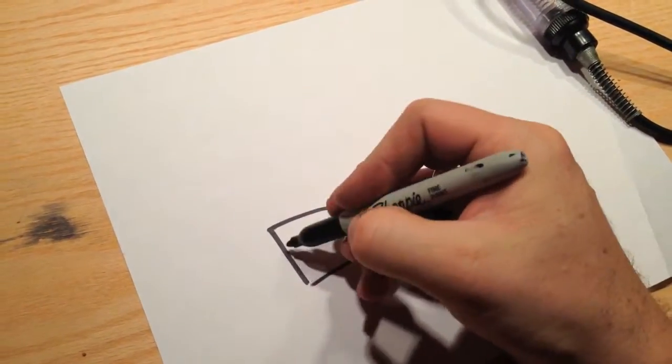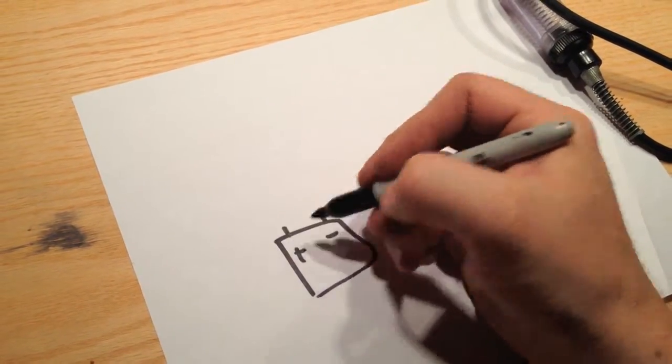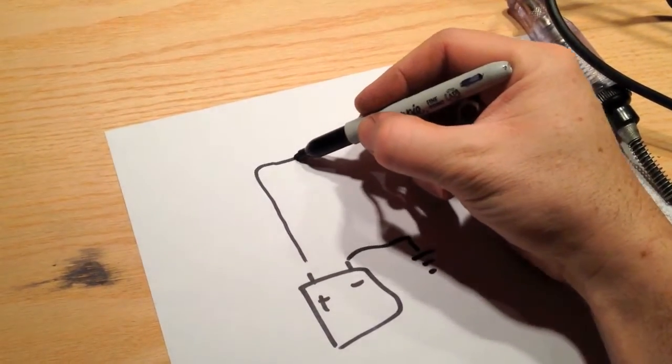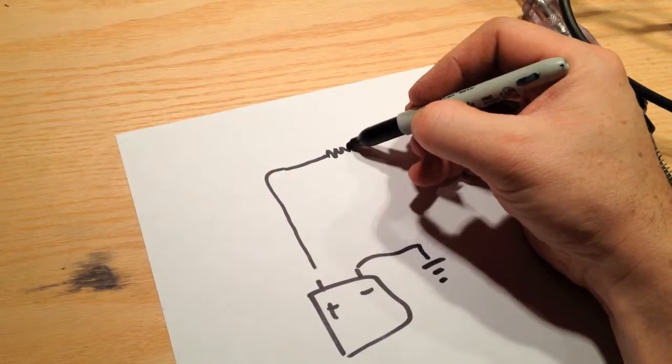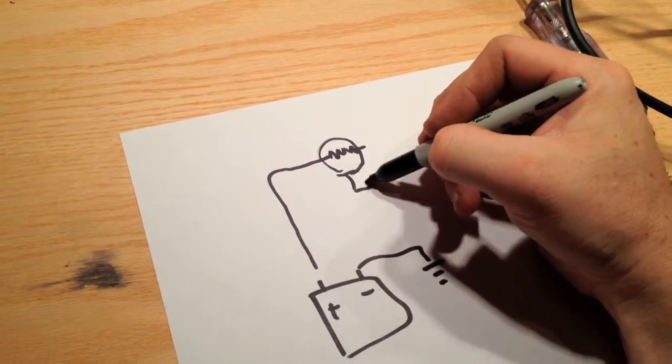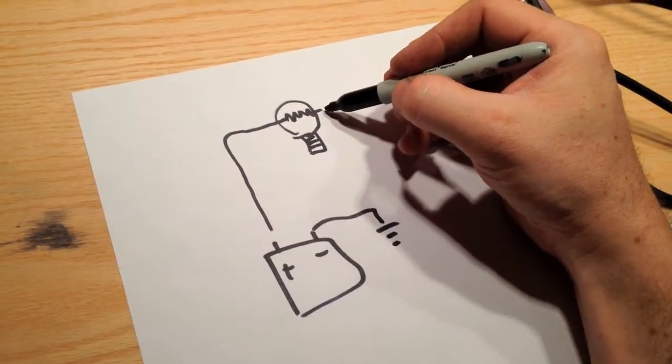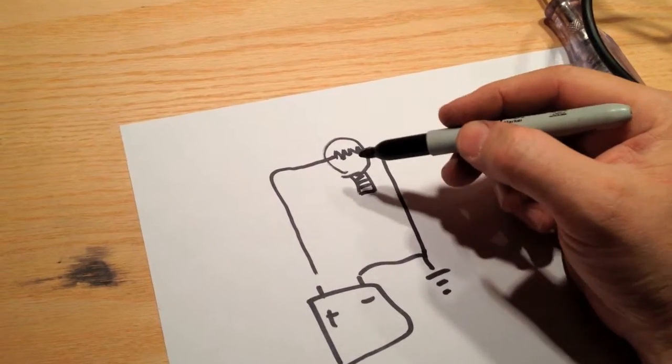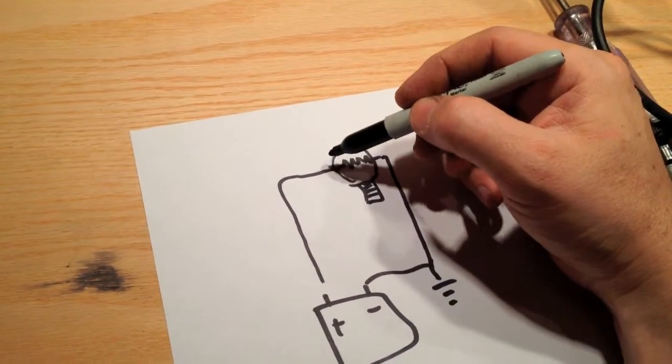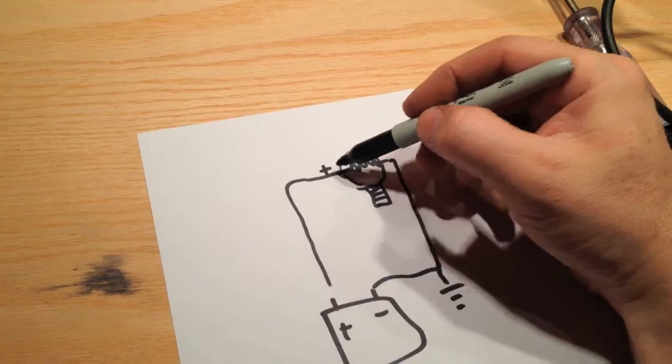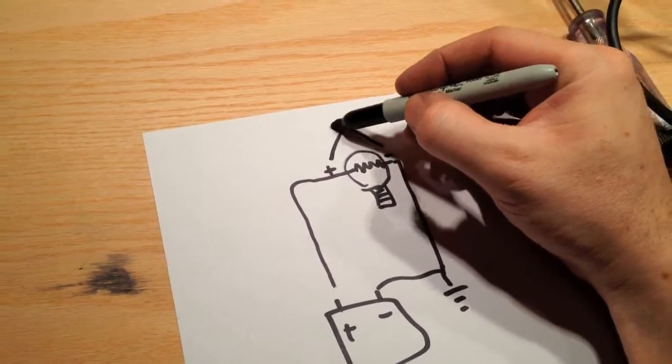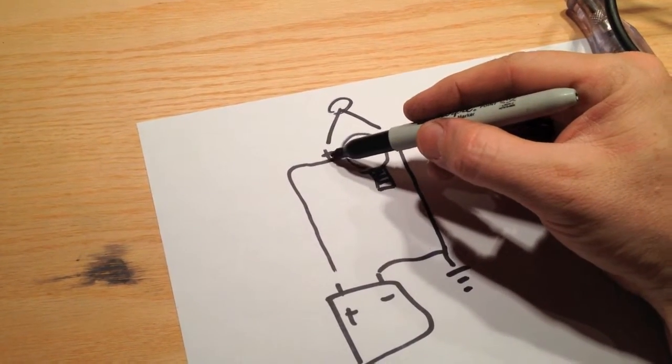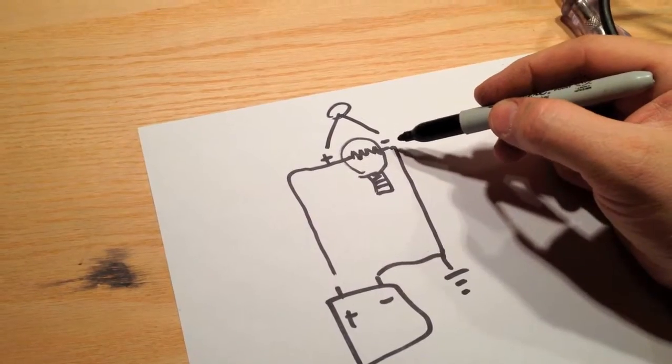So if you have a battery here, you got plus and minus here. And this is going to ground. And this is going over to a bulb. So this is your bulb. And this is also going to go to ground through probably a switch. So let's say that your light isn't working. If you take the test light and you check from here to here and your light lights up, that shows you that your bulb is bad because you're finding that you have the positive you need and you have the negative you need.